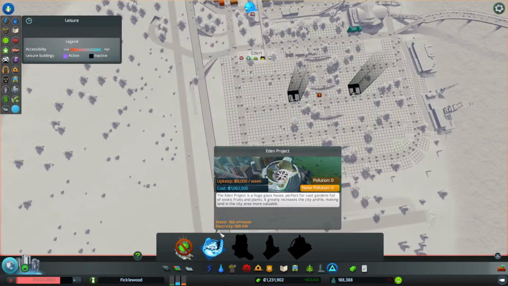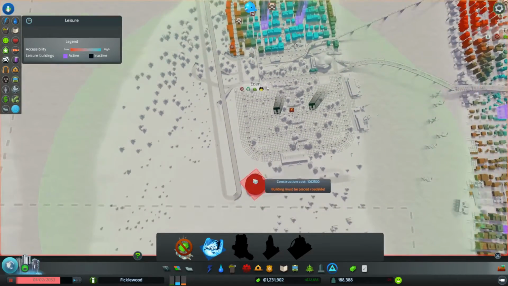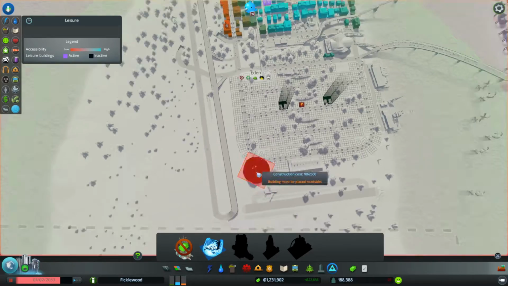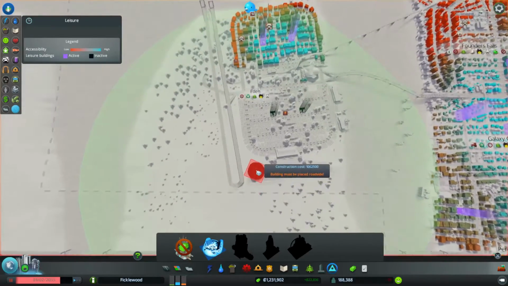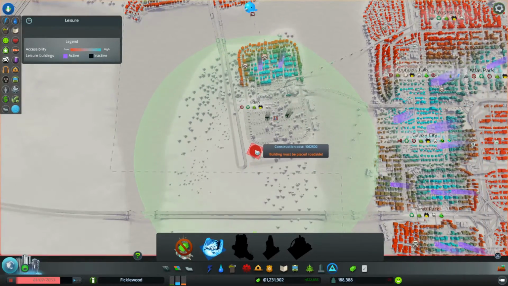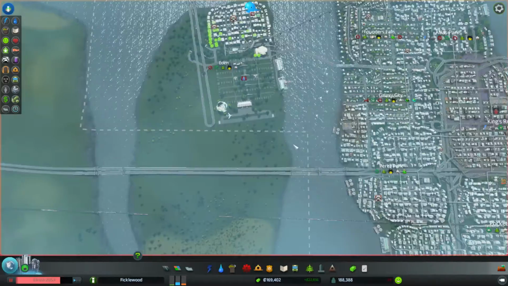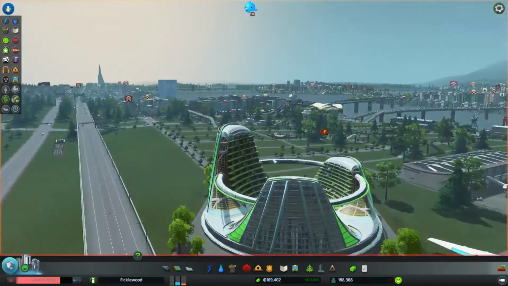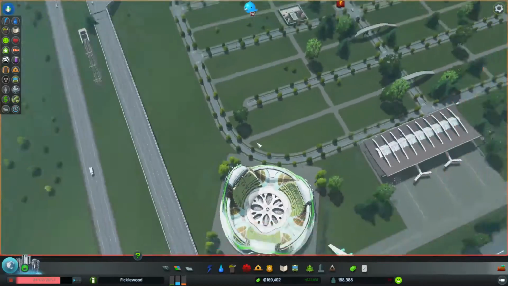So you know what? Let's see. Ooh, this is a big one, but it's worth it. And hey, if we actually put it right here, it's got a nice local area of effect, and it's pretty much affecting all of Eden itself. So everyone in here will get the nice local effect. Let's do it. You guys ready? Let's do it. Well, boom. Okay. Ooh, it's pretty. Hello, Eden Project.